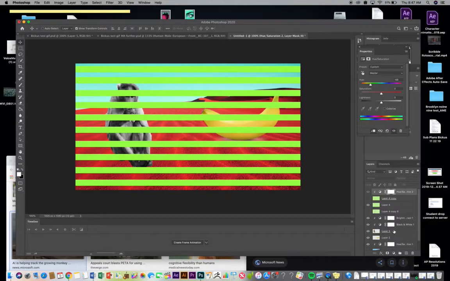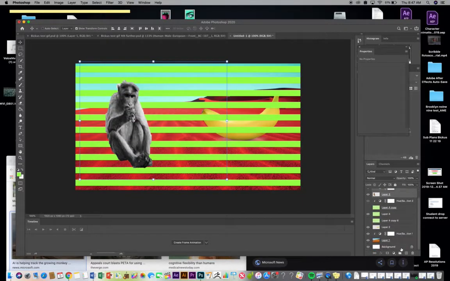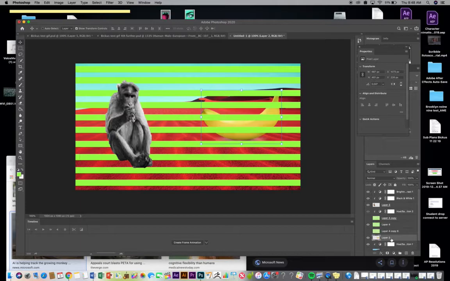We could also maybe go, and I would say, for this, the monkey and these layers, I would move up maybe. Okay, so maybe the monkey's above, and then the banana could be behind, it could be in front. It's really not a big deal. I'll leave it down there. Oops, I don't want it there. Okay. And then go ahead and save your file.